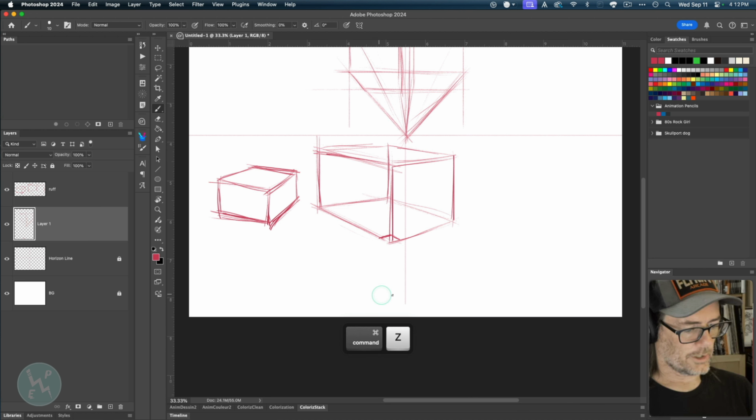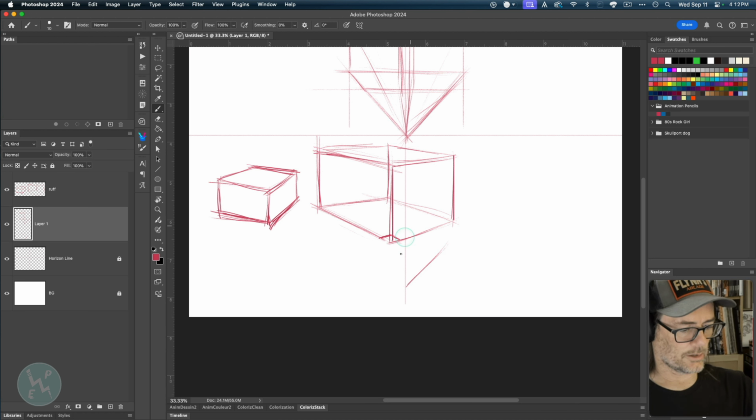So if your vanishing points are too close, these lines might look really pointed like that, especially if your box is receding like that. Yeah, your vanishing points are too close if it looks like that.